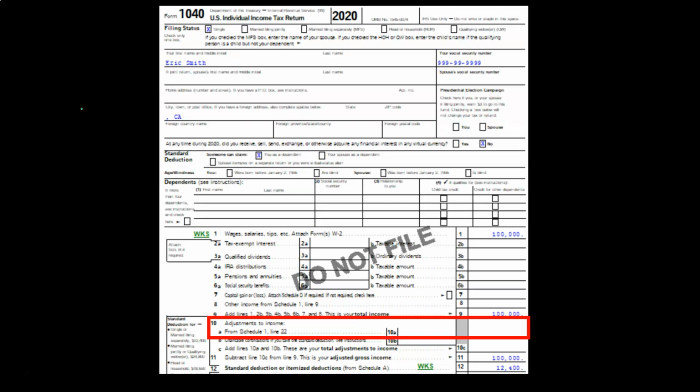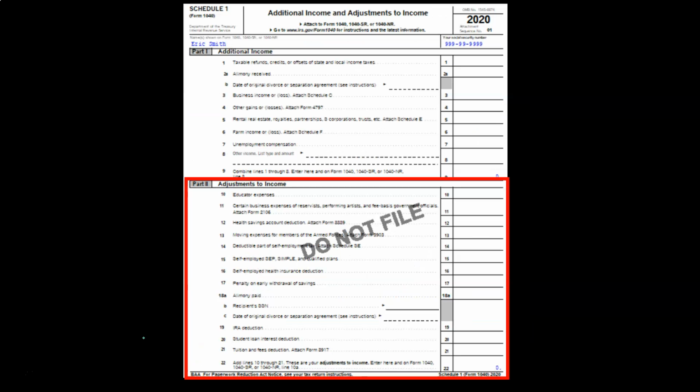Okay, so if we go to the 1040, we have the information up top. So for our income information, here's the total income, and then we have these adjustments. The adjustments are going to be here, line 10 for the 2020 tax form. It'll be similar for 2019, but the line numbers could change. And then we're going to support that with a Schedule 1.